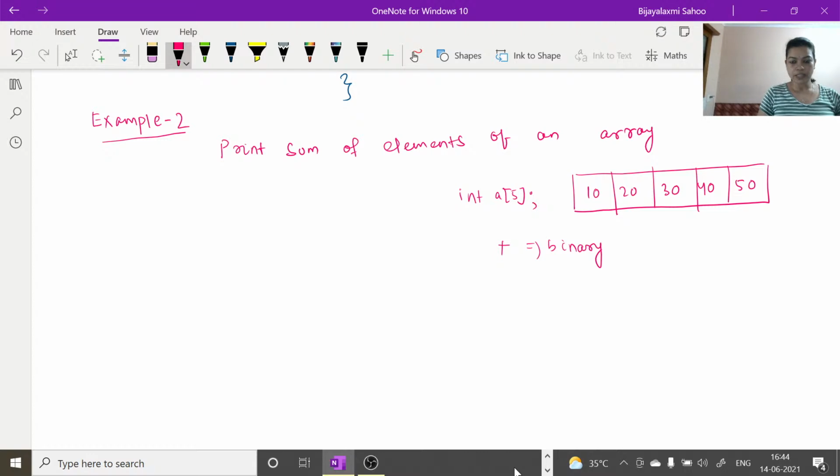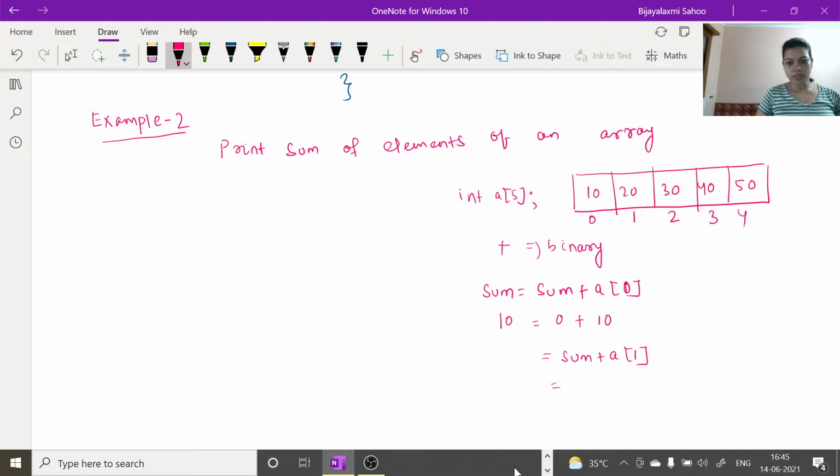So here for the addition operation, I can write sum equals to sum plus a of I. When I will be 0, a of 0 is 10, this will be added with sum. Sum should be initialized to 0. So that 0 will be added with 10 and it will be stored in sum, that is 10. Okay. So when I becomes 1, this is 0th index, 1 index, 2 index, 3 index, 4 index. When I becomes 1, a of 1 will be added with sum. So sum equals sum plus a of 1. This is your a of 0. Sum plus a of 1.